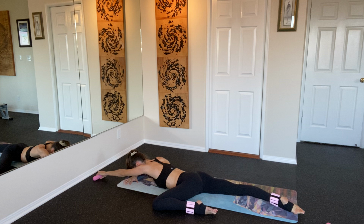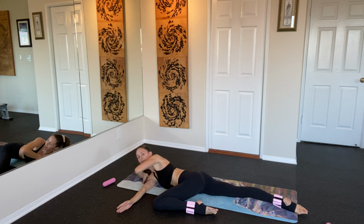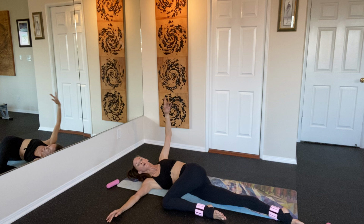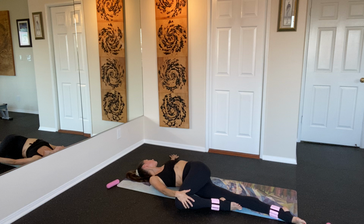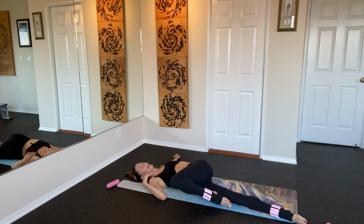Good, you're gonna take your left arm, reach it across, twist it, and you're gonna take a nice simple twist, rotate your right arm all the way back, keeping that knee bent. You can place your left arm on top of your outer thigh, outer knee here, and look over to your right arm. Breathe, breathe, lovely. Love, love, love. Stretching. And now here we go.